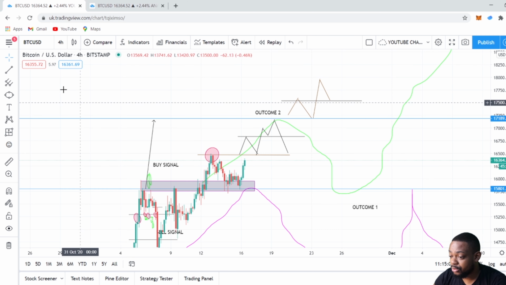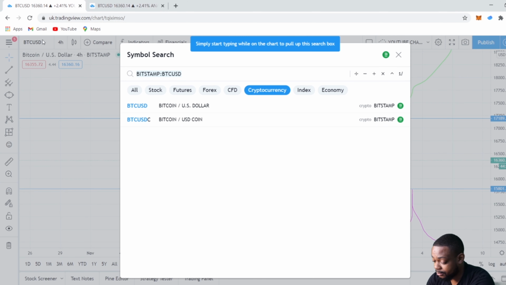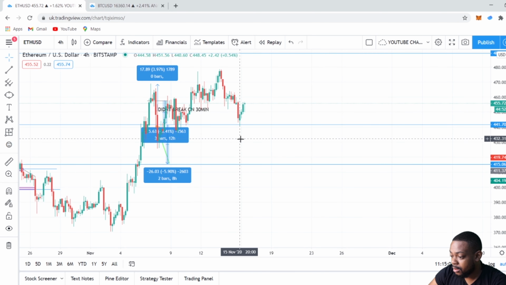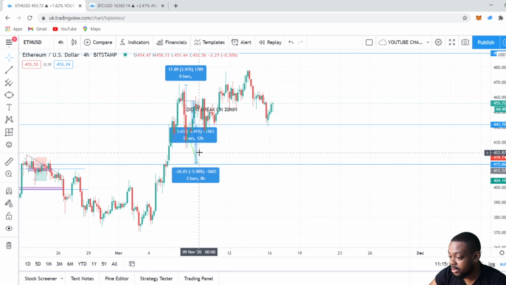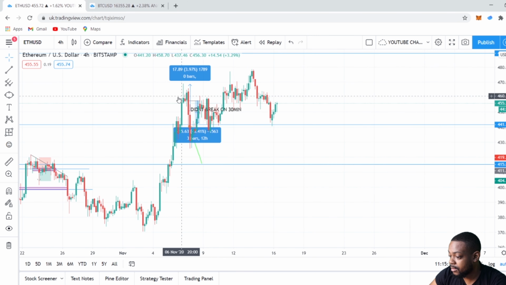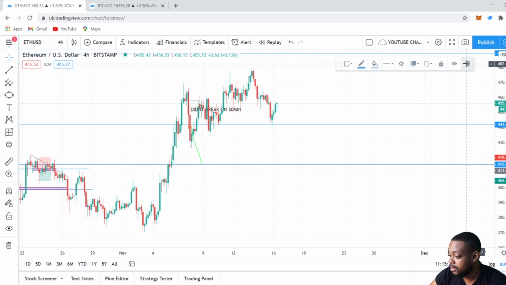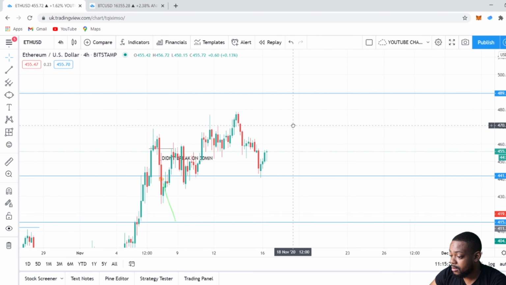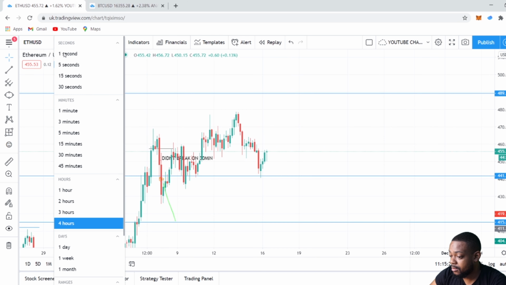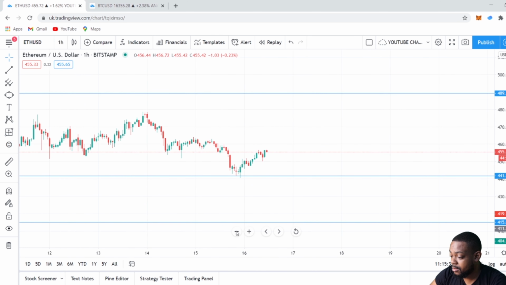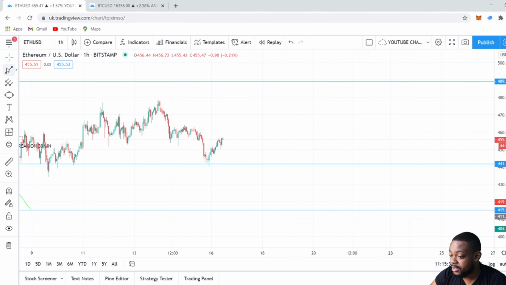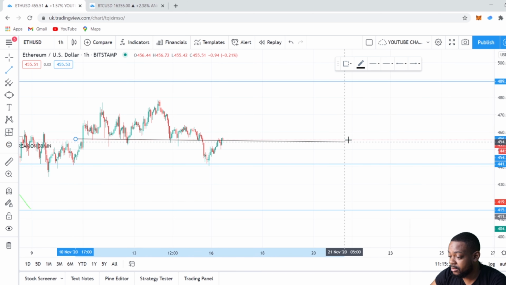On the BTC chart, let me go to the IFUSD. Okay, there's nothing much to see on IFUSD really. Yeah, there's nothing much to see on the IFUSD chart. Let me go on the hour. Yeah, so based on the IFUSD, I don't really see any setups for you to buy or sell.